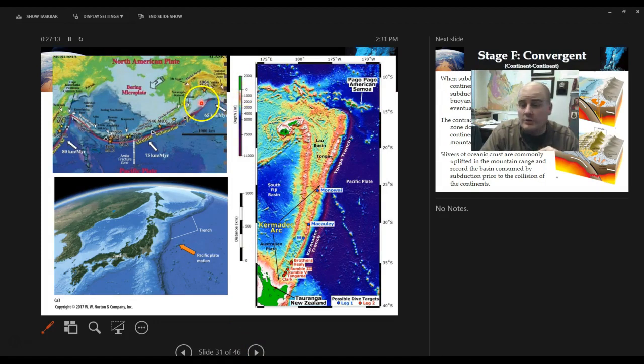Here's also the Aleutian Islands as a good example. As the Pacific plate goes underneath the North American plate, it forms the Aleutian Islands all along the coast, forming these big stratovolcanoes. Same thing is happening here as this plate goes down, forming the Marianas Trench, which is the deepest trench in the world, by the way, and forming a big chain of volcanoes right to the south of Japan and around Fiji and Tonga and the areas just north of New Zealand. Samoa is near that area as well.